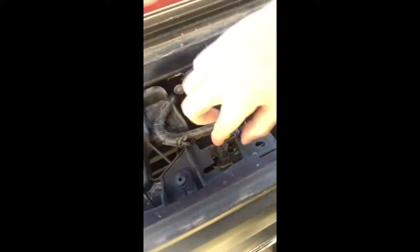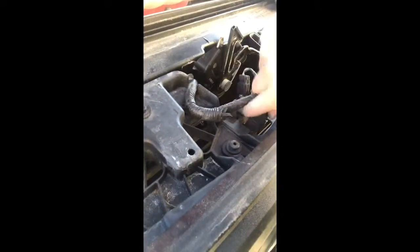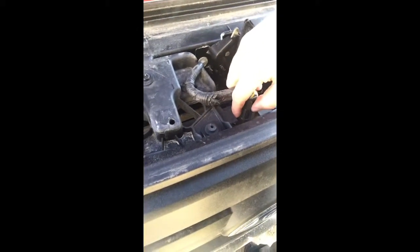And this one does not look like it's going to come out nice and easy. This one looks like it's going to give me nothing but trouble.